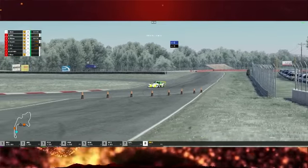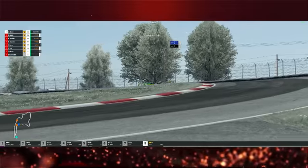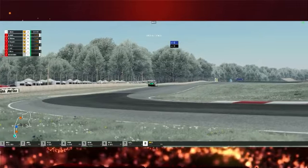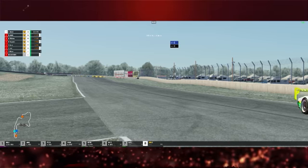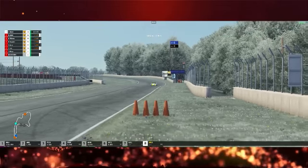They're coming out of 1, coming into 2 and 3. Taking it very nice and smoothly. Up to 4 now, a very middle wide line. Kind of a go-karty line he's taken, hitting his markers that he puts in front of him. Come up to the back straight now. I think he's taking it a little bit easy. Bit bumpy going through there.